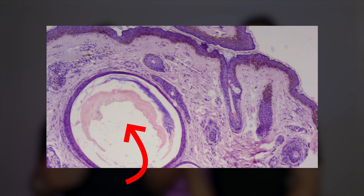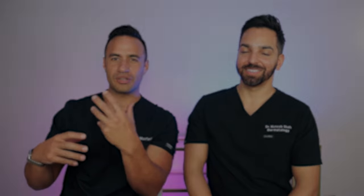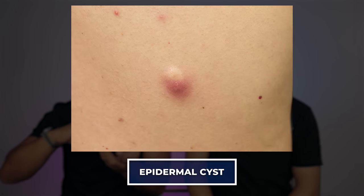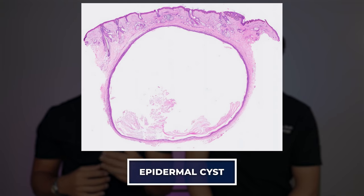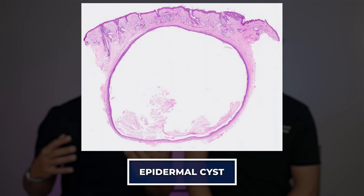They're actually very similar to the large epidermal inclusion cysts. If you look at the microscope of milia, you get the sense that it's kind of small, kind of close to the top of the skin. It's walled off. And then you compare it to what you all love — the epidermal inclusion cysts. These are just much deeper, but they're all related to this dead skin cell debris that's encapsulated in almost like a little balloon. What's the initial trigger? Not sure, but it's probably related to some disorder of keratinization where the skin cells undergo some sort of occlusion, and then you get this walled off area underneath.